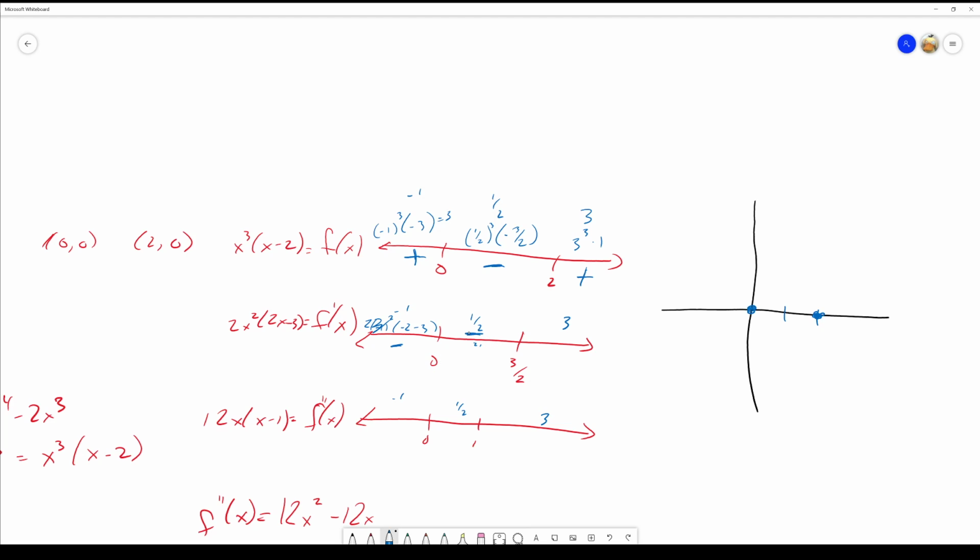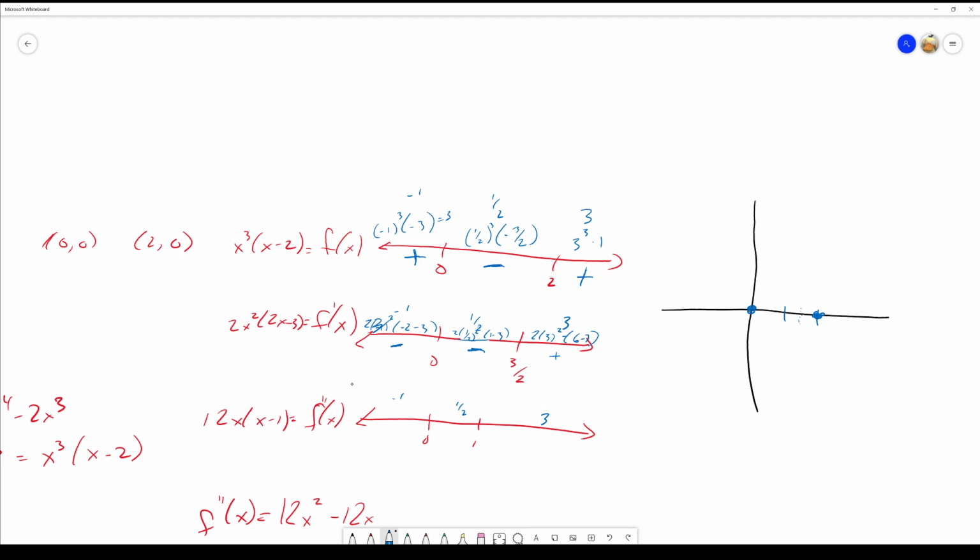Let's put it in the other direction. So you get 2 times 1/2 squared times 1 minus 3, so it's still a negative number. So it's going to decrease until somewhere around x equals 3 halves. And then if you plug in 3, you get 2 times 3 squared times 6 minus 3, which is positive. So then somewhere it's going to increase.